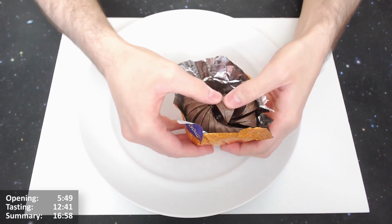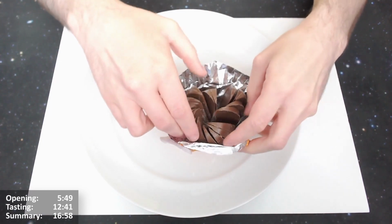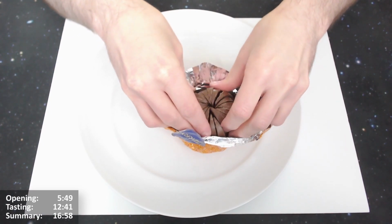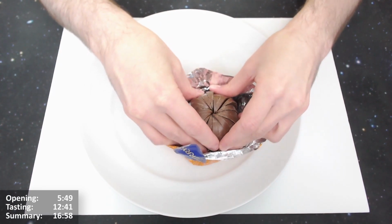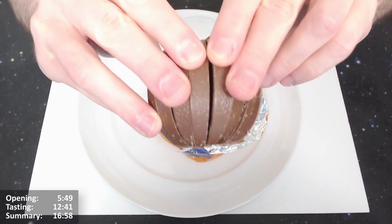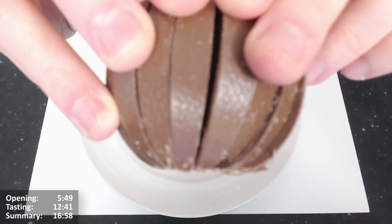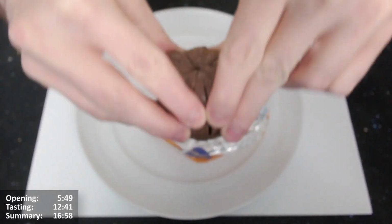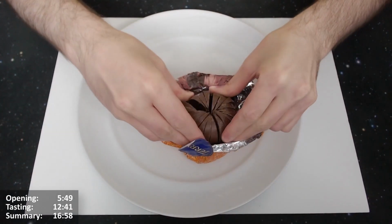I'm pleased with that. This one's a bit stuck together still, but you can still separate them quite easily. But yeah, look at that. So you can see that's essentially what it is. A nice, oh wow, it's got a lovely smell coming from it as well. There's chocolate orange there. So it looks lovely, you can see there. It does have a bit of the rind look to it, you can see on the pieces there, it's got a sort of orange look to it. Obviously because I've whacked it a bit, it'll come off a bit, but you can see there.